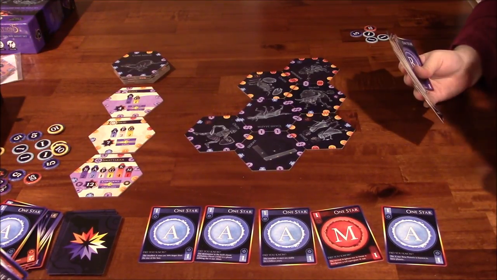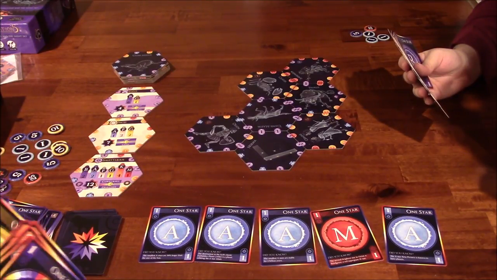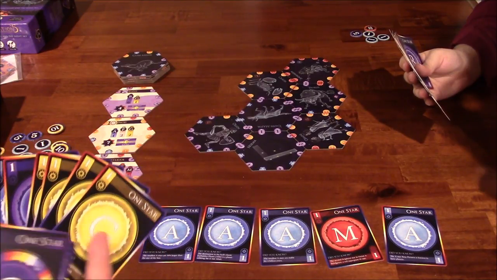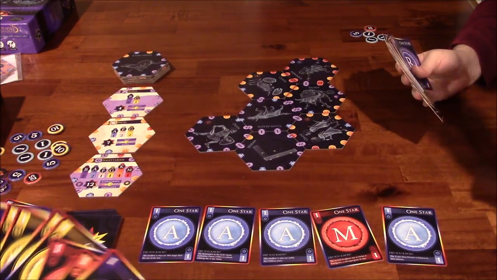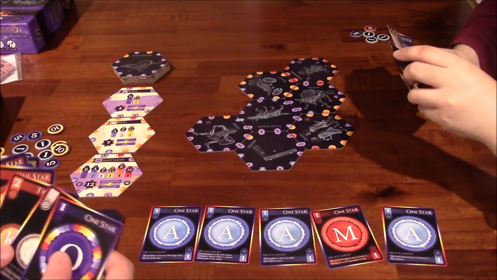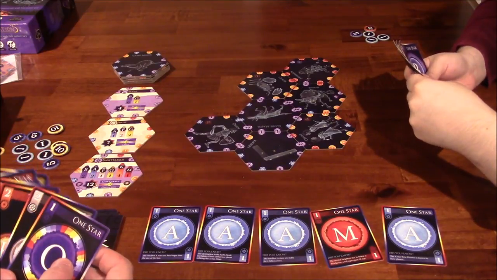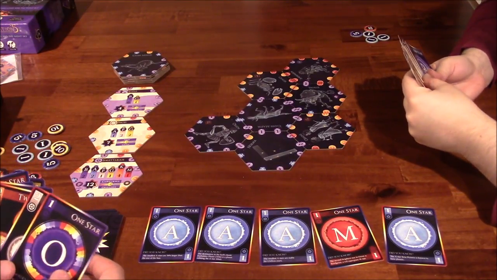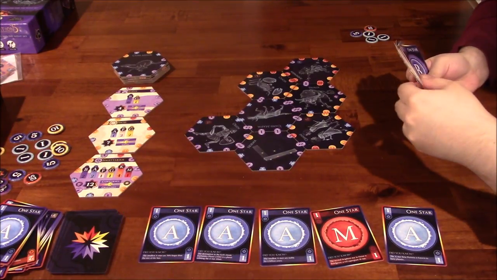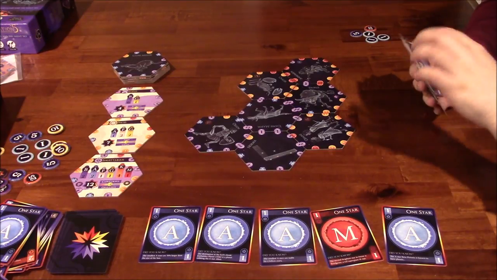Oh, man. There's one I want to get. I could turn those in, get one that I need. Can I take from the deck? Absolutely. All right, let's see if I have what I need for this. I hate overpaying, but okay, we have that. We have this.